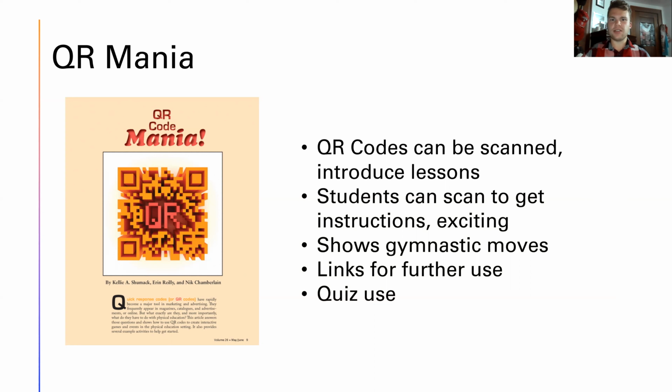Not only would it be easy for the students, as soon as it got submitted by the students, it would automatically be graded. So she could take that data and automatically put it in her grade book. So it saved time on both sides. And ultimately what that does is it creates more activity time during the day, which is what we want, to have more activity.